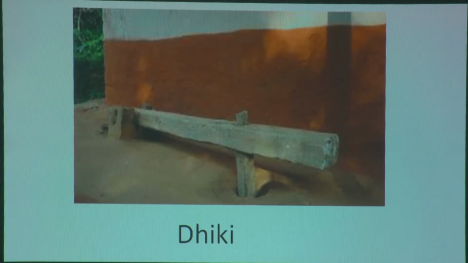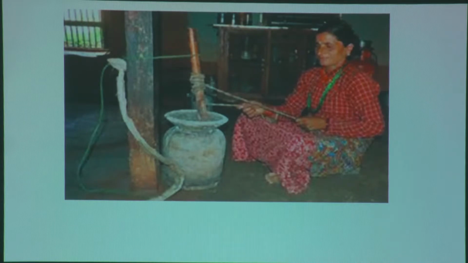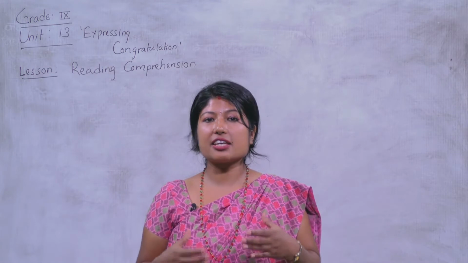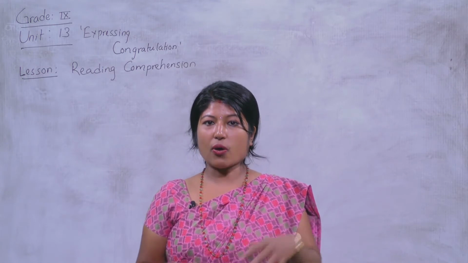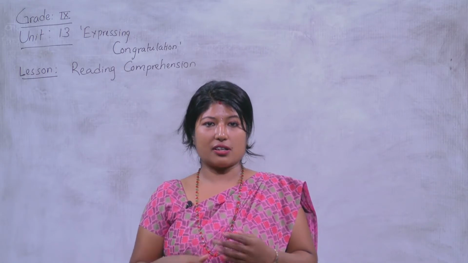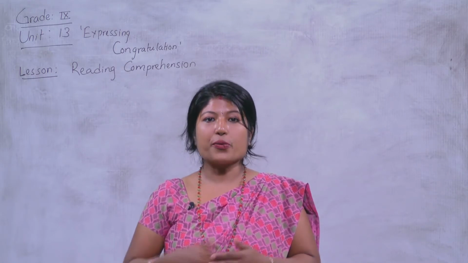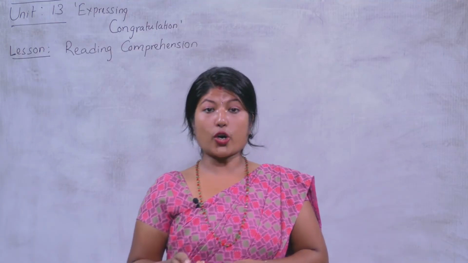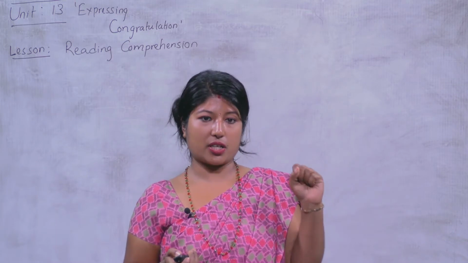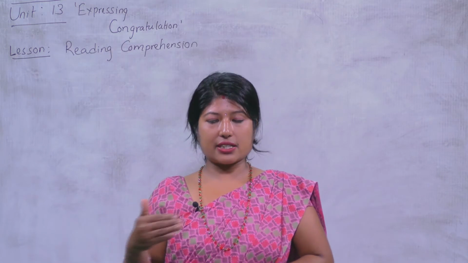This is also dhiki. Well, students, this is the picture of madani, and through this process, the use of this madani, we make ghee or butter. Curd is kept inside this pot, the dhiki, and then after the process using the madani, butter is made. I hope you got the idea about the movie Chola through this review. We will go through the exercise related to it later on.